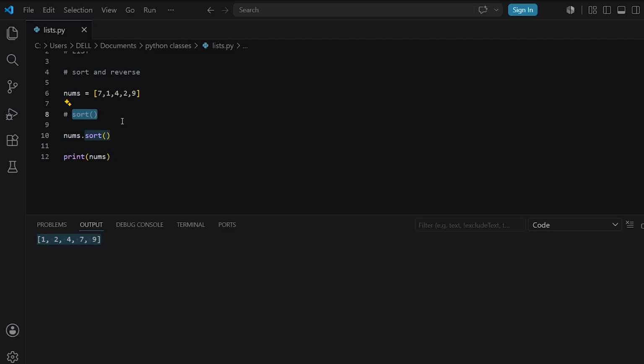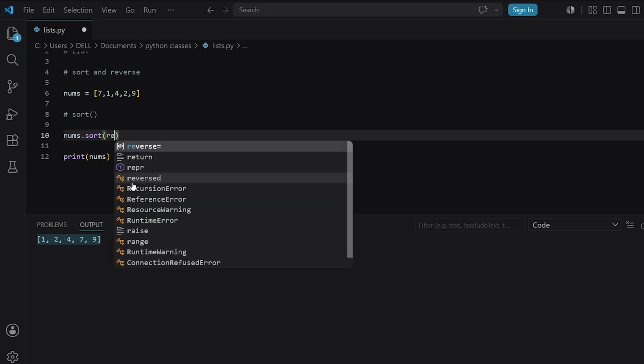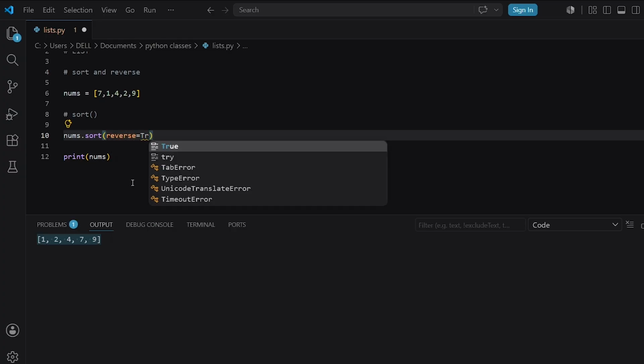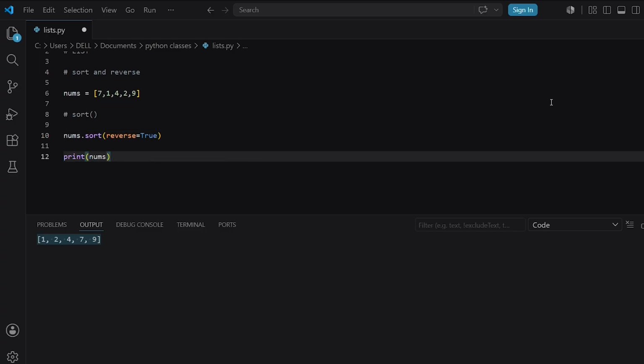Now, if you want to sort in descending order, that is from the biggest number to the lowest number, then you are going to be introducing reverse is equal to true. If I run this program this time around, it is going to sort the numbers in descending order. If I want to sort in ascending order, I'm going to change this to false.